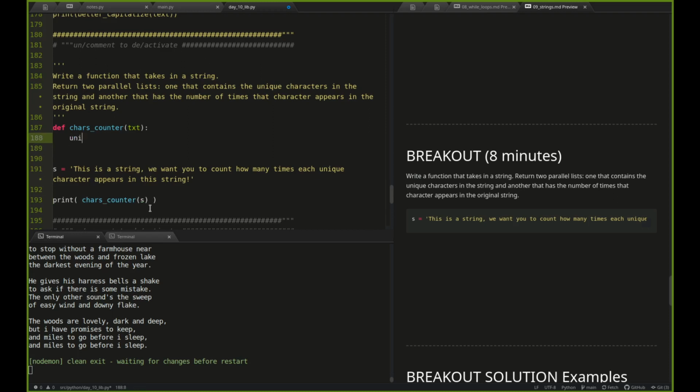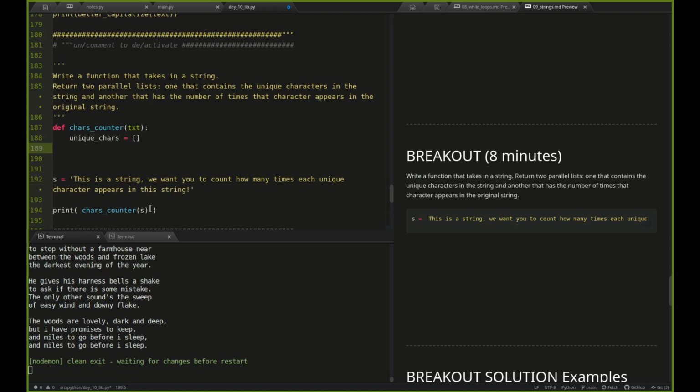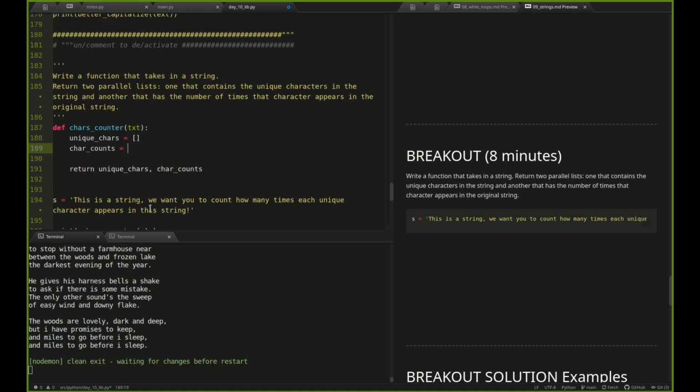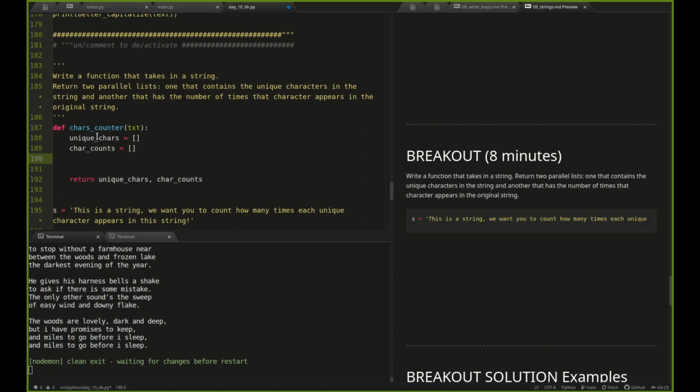So we'll call this unique chars, and we'll set this to a list. And I know I'm going to return unique chars, and we'll call it char counts. There's another list like this, and I'm just going to do one and then the other. That's all I'm going to do.